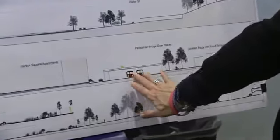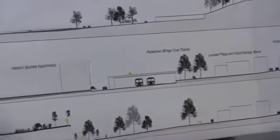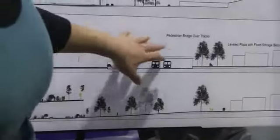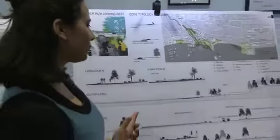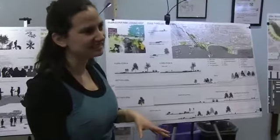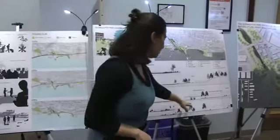But are you assuming then that it will have been raised even to that at that point, or is it just staying where it's at and that's okay? In 2050? Yeah, I don't think that it needs to be raised by 2050. The most pressure it gets is by that 2080 date. So by 2050, it's not inundated at all, but by 2080, half of it is inundated. So yeah, this could be the same.